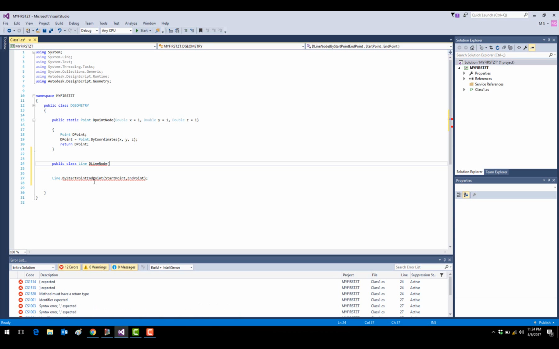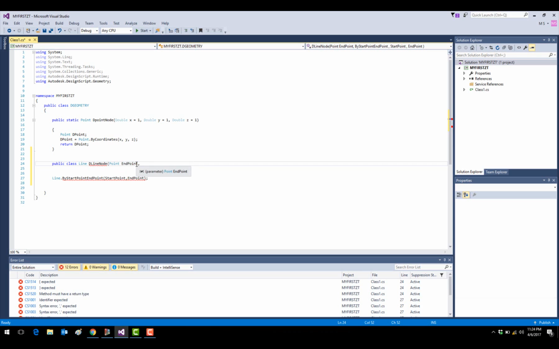Okay, now we just need to put in the input ports. The input ports would be the start and end points, if you remember. But in this case, you have to define what types they are. So we can't just say start and end, because in every method, for that variable, you need to define its type. So it's actually going to be a point, and then you say space, and then you say endpoint. I know it may seem a bit redundant because you're saying endpoint, but C# has no idea what this is.